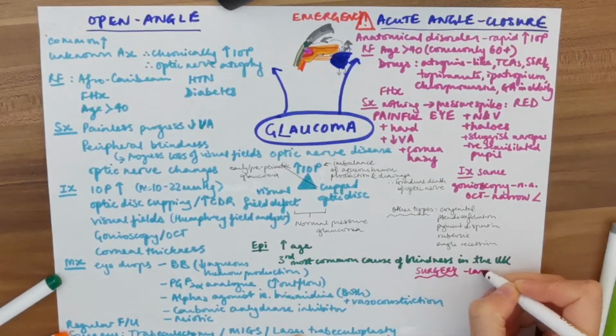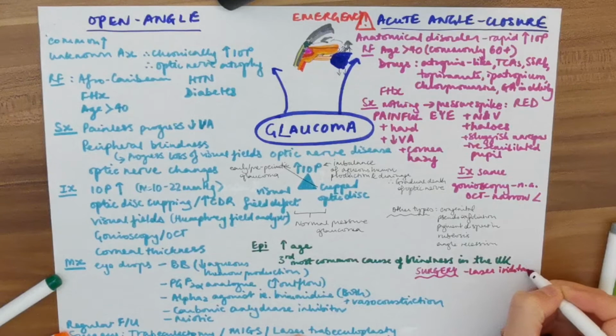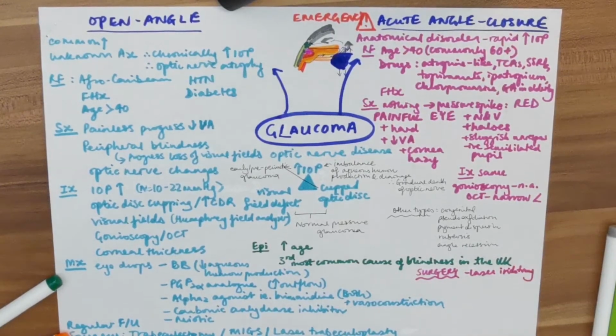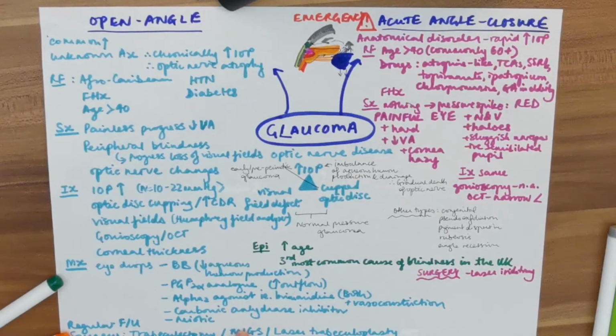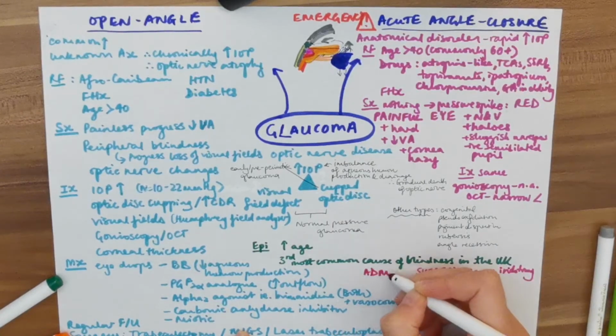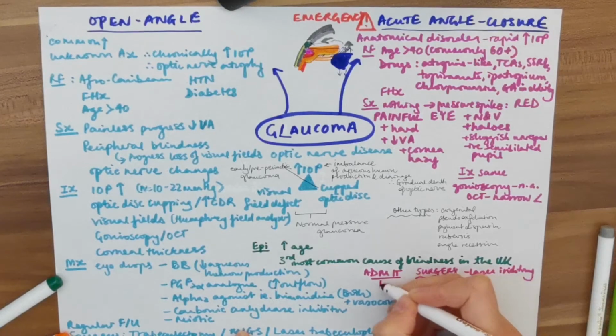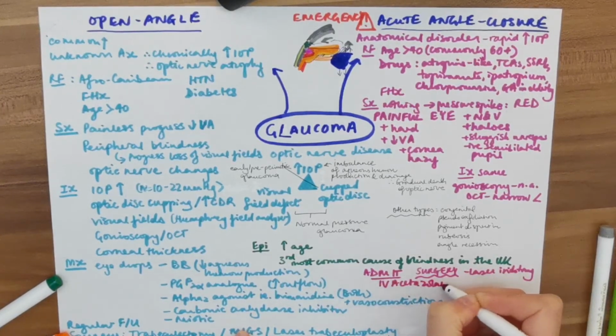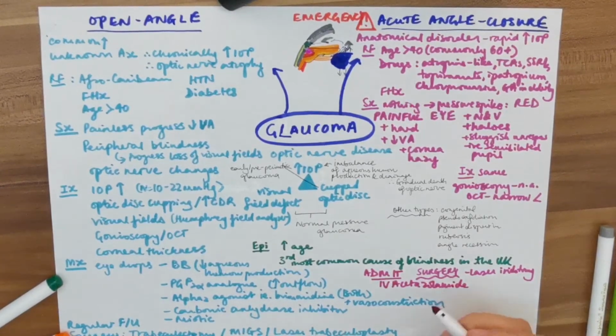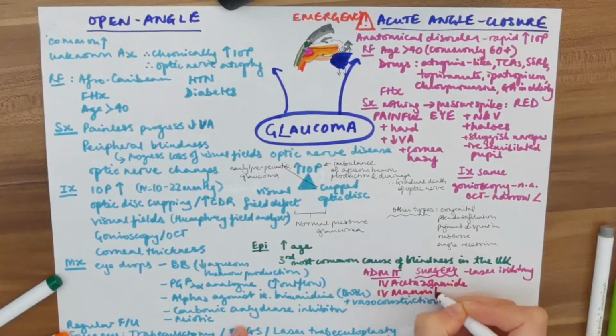The mainstay of treatment is surgery, and laser iridotomy is the one that makes a hole in the iris to allow fluid to escape to the trabecular meshwork. But in cases of acute, complete obstruction of the trabecular meshwork, where the iridocorneal angle is closed and there's a rapid rise in the intraocular pressure, admit this patient, give IV acetazolamide, and IV mannitol, which is an osmotic agent that helps reduce osmotic stress before surgery.